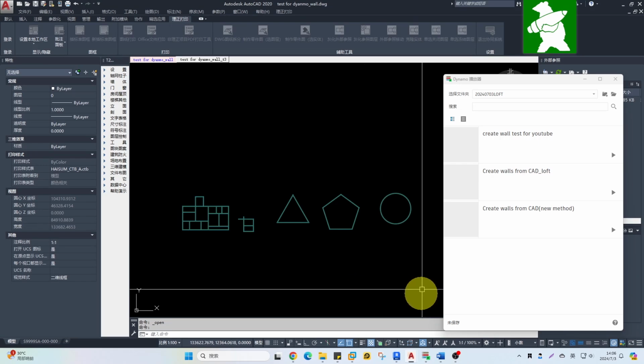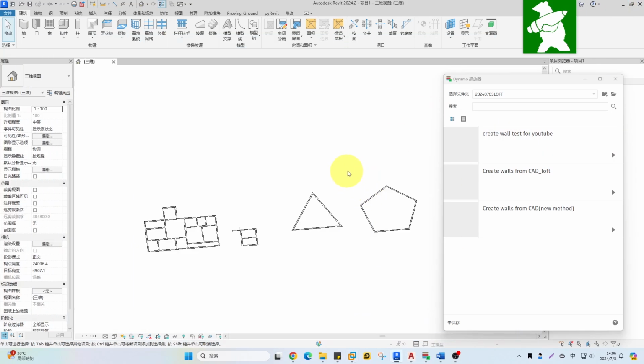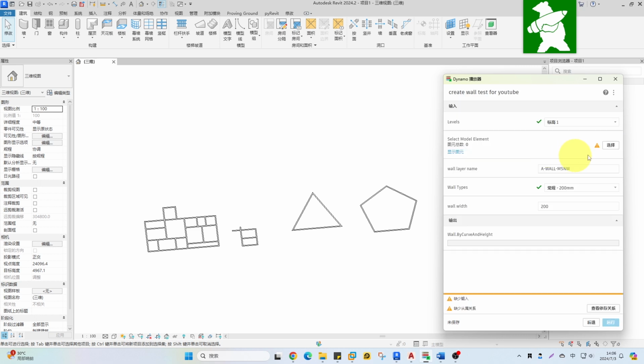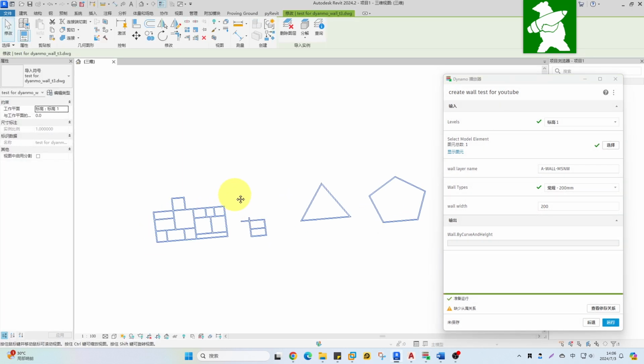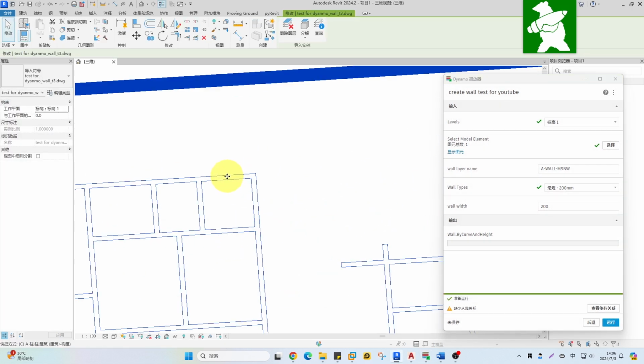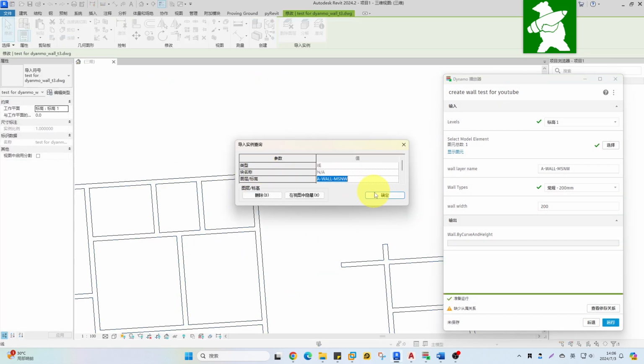Here's a CAD file with some walls. I have created scripts for creating Revit walls from a CAD file by Dynamo before, and also updated them when a compatibility issue happened with newer Dynamo in Revit 2024 and above. However, both scripts can't deal with inclined lines or lines which are not orthogonal. I'll show you how it looks.